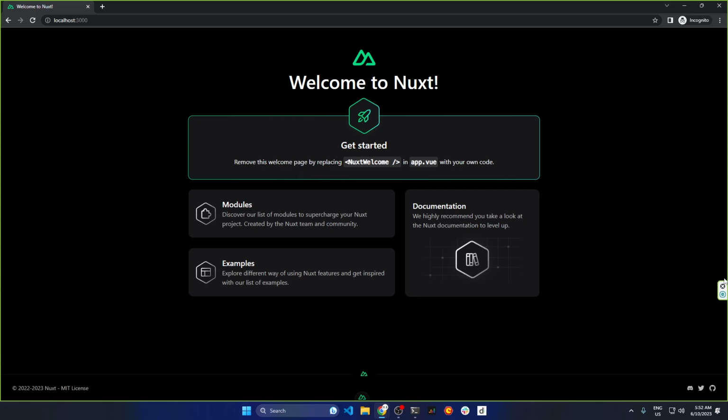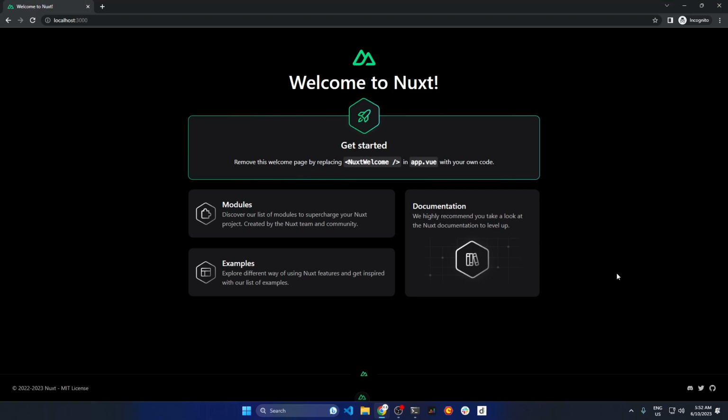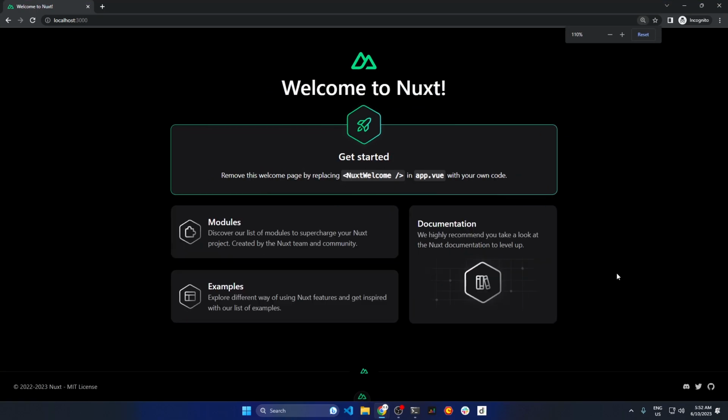So this is just the basic Nuxt starter. I think we'll leave it at that when we deploy the first version to the virtual private server, and then from there on, let's build a little app and show you how to implement custom domains with Caddy.